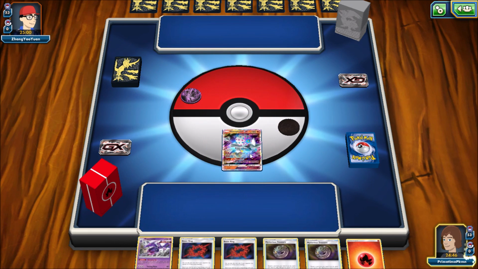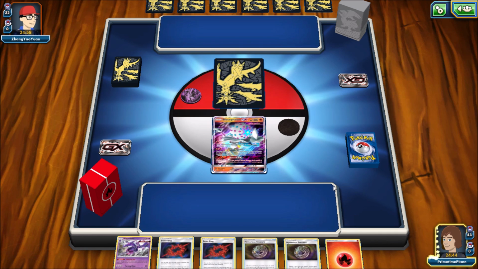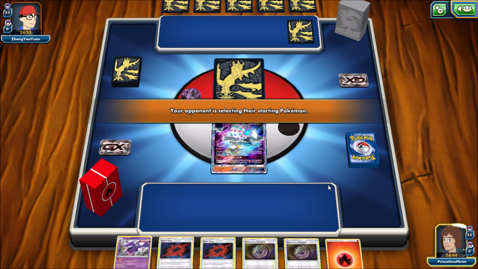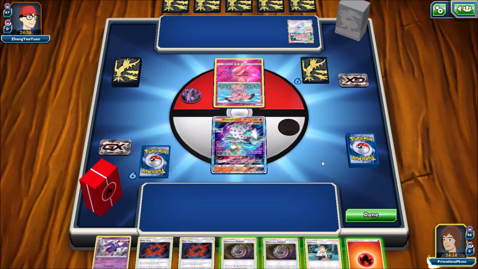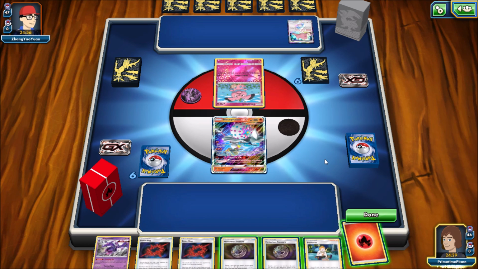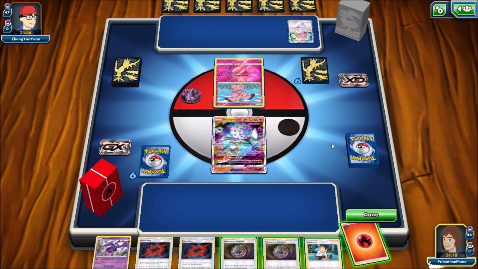So one Blacephalon here. I'm going to have to probably discard a Mysterious Treasure and go and get Tapu Lele. I have seen decks out there using Blacephalon use Reshiram GX and something like Kiawe to try and get those energy very quickly into play turn 1. So this is a Granbull deck that I'm facing. It can do 160 damage for only 1 energy card. And a deck like Blacephalon is in trouble against Granbull decks because all of the Granbull, if knocked out, I only get to take 1 prize card instead of 2.